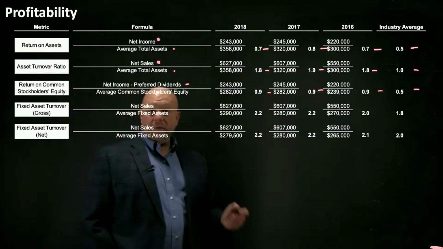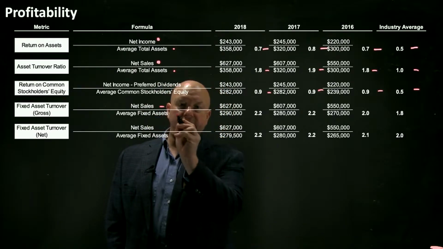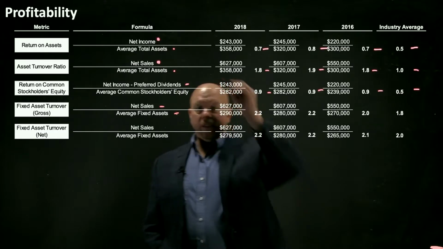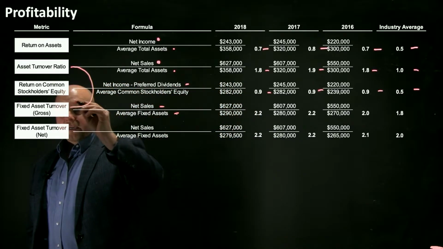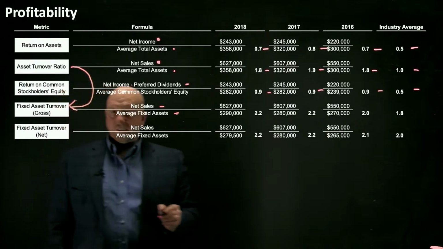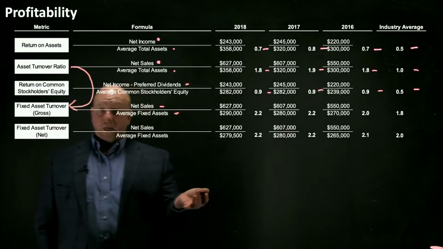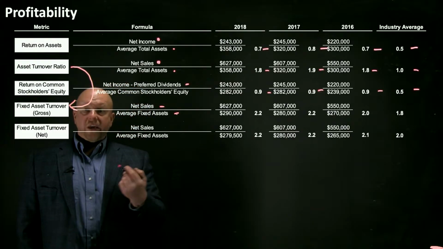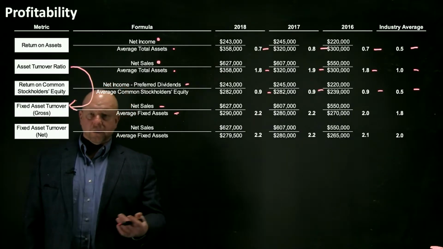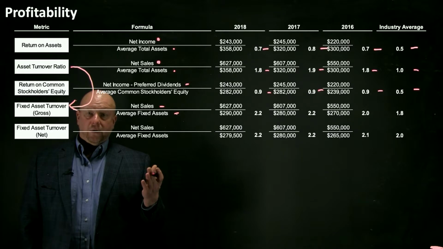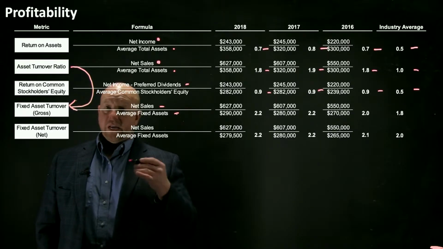Fixed asset turnover. What level of sales are you generating with the fixed assets you have? It's another activity metric. You could draw some analogies between the asset turnover ratio and the fixed asset turnover because, well, fixed assets are a subset of total assets, right? So in other words, our investment in infrastructure, equipment, buildings, those types of resources, what are we doing with it? Are we generating sales?